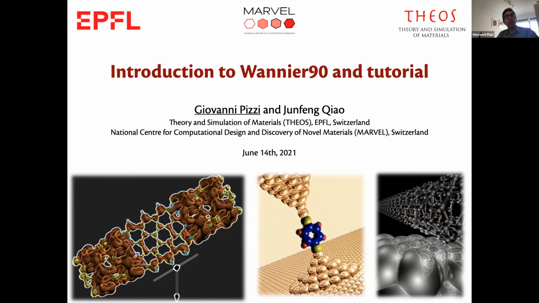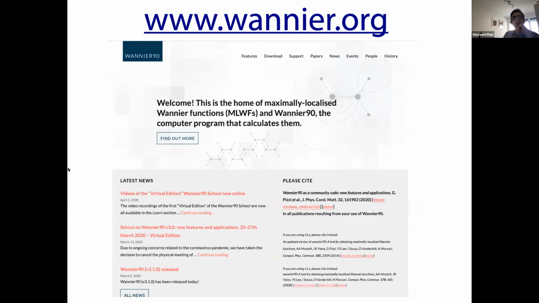So let me start with the soft part, which is about the code. The code is called Wannier90, and the website is the one you see on the top here, www.wannier.org. I'm going to present a bit the code. You will find it already compiled in the location Feliciano mentioned earlier, but this is mostly if you want to use it yourself later on your computer or your supercomputer.